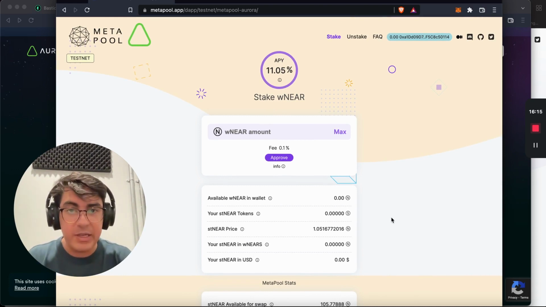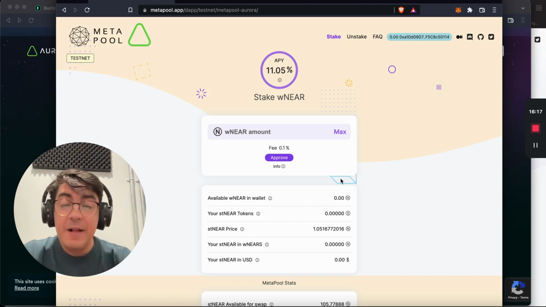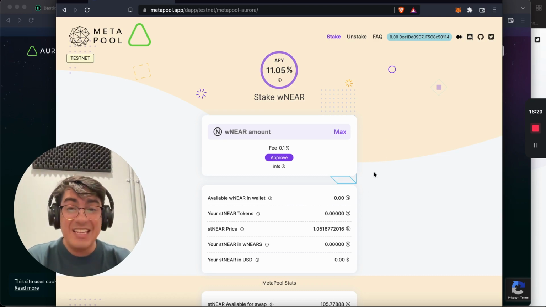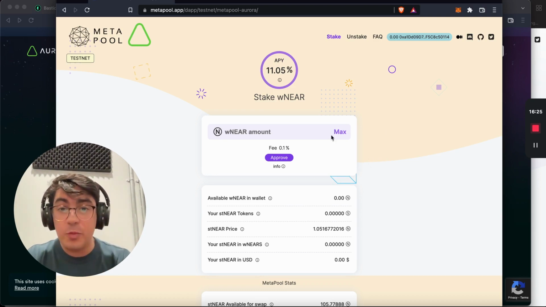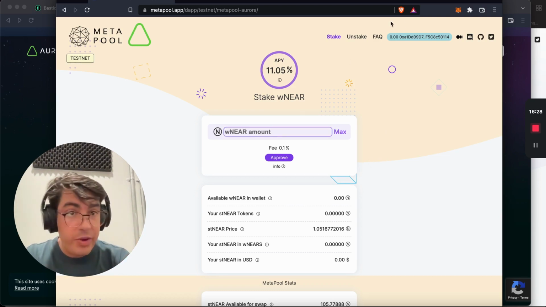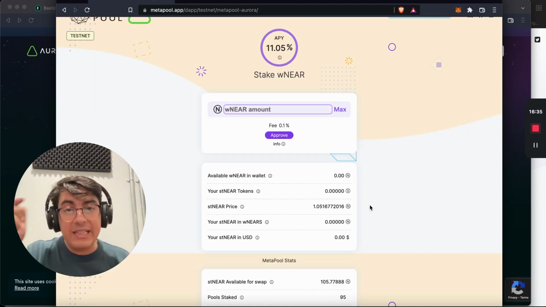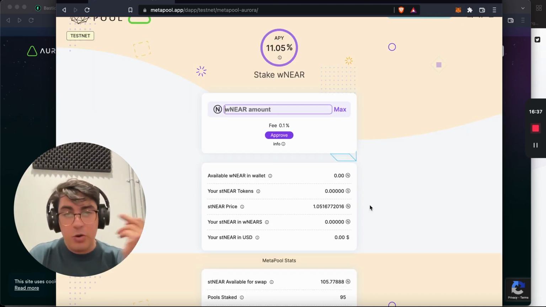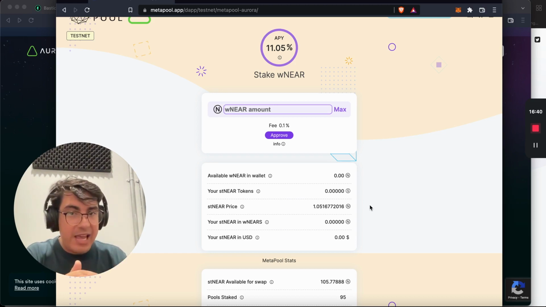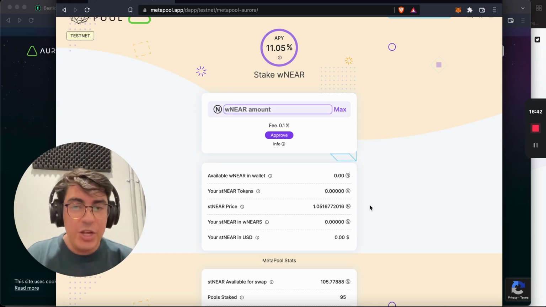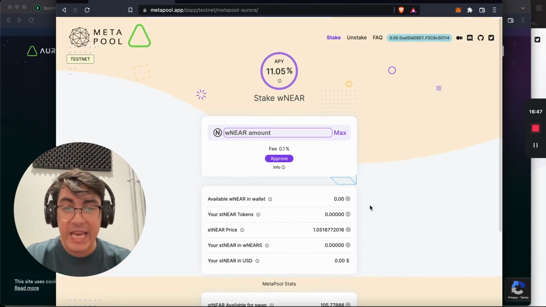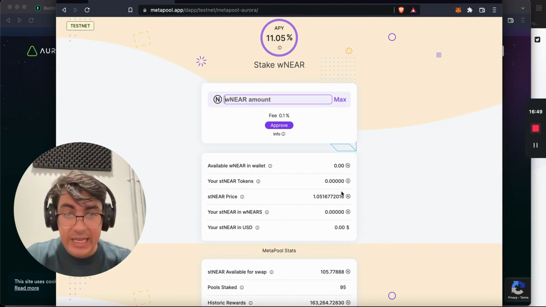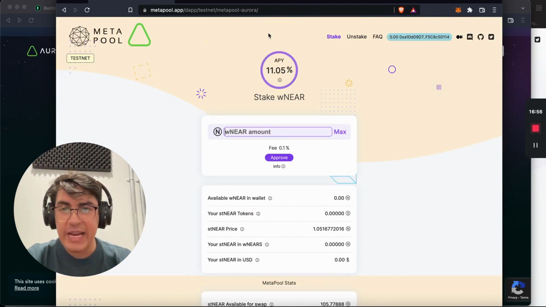With one click, you deposit NEAR and you receive stNEAR. Very soon, you will be able to do this directly from Aurora. This is some true wizarding stuff. You'll be able to deposit wrapped NEAR from Aurora with your MetaMask account. The contract will automatically send the wrapped NEAR down to NEAR Native, stake it on Metapool, and send stNEAR back to Aurora to your wallet. So with just one click and without knowing what's happening in the background, you will be able to get stNEAR automatically on Aurora. If you want to check it out, I'll leave the testnet link in the comment section below.